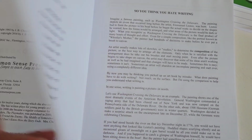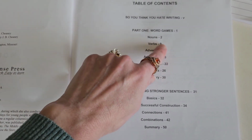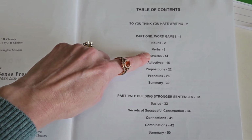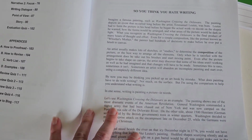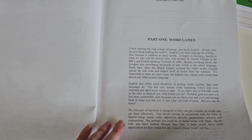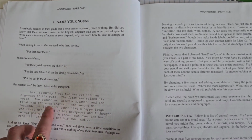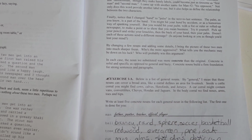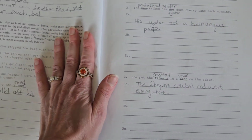So it starts off, it says nouns, verbs, adverbs. It starts off with a little bit of grammar, but they're supposed to know grammar when going into this already. And mainly it talks about switching out all of these words to make them more interesting in your creative writing. It starts off with words in the beginning. And then it gets into sentences and moving around the sentence structure and switching out words to make it sound more interesting. And then after that it gets into paragraphs, and at the end you have to write a 2-page creative writing story.